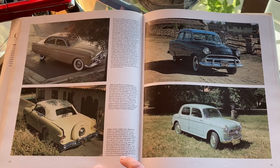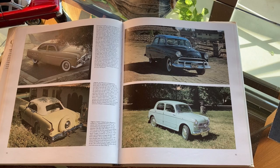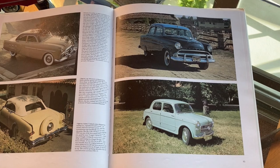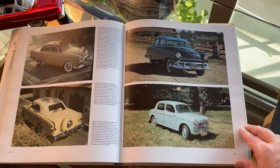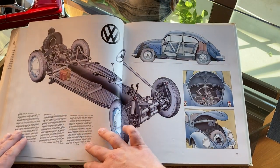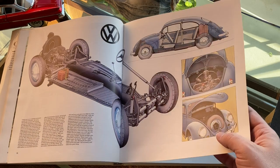Here I think the Packard is considered a beautiful car by the author, while the small Hudson Jet compact is described as measures of desperation, and the Fiat 1100 is panned for its ugly duckling looks — but I have to say this is the first time I've seen Italian design referred to as anything other than beautiful. Here is another two-page cutaway and layout drawing similar to the one of the Peugeot. The emblem says it all because the car needs no introduction — the Beetle with its rear engine platform. I have to say the side cutaway makes it look much more practical than it actually is, but hey, it's probably the most famous car of the century.